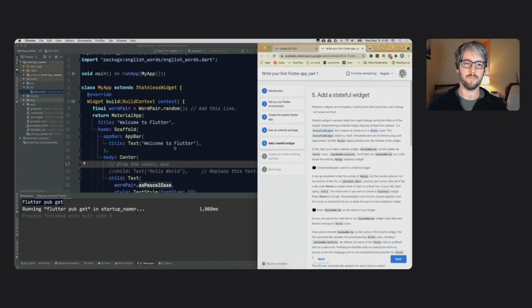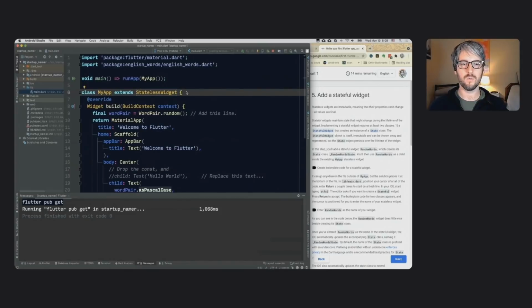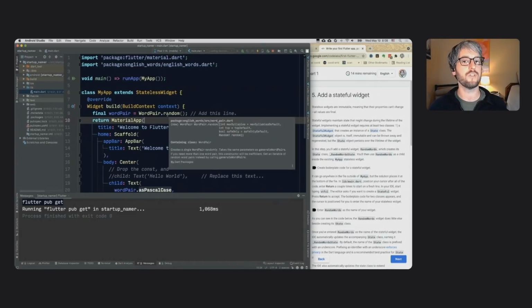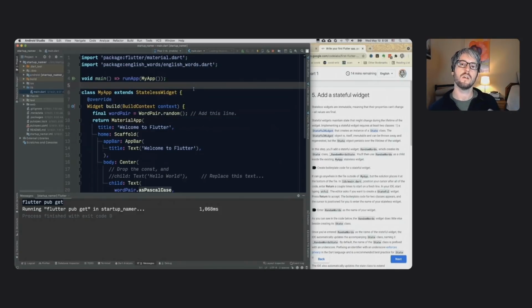So, as I mentioned before, my app is currently the only widget that we have in our app that we made ourselves, and it's a stateless widget. Stateless just means that it doesn't have a state. Every time you change anything about the app, or the app redraws, basically on every frame, it could be like it doesn't have any memory, right? Then we have a stateful widget, which you will need to have memory in your app, to have some state, really.